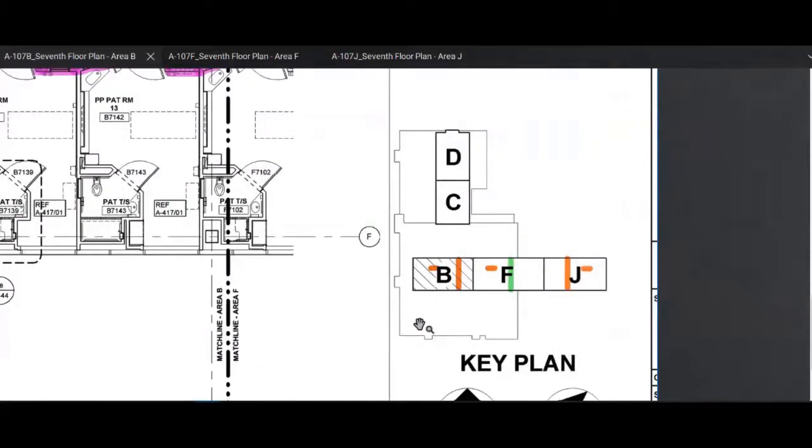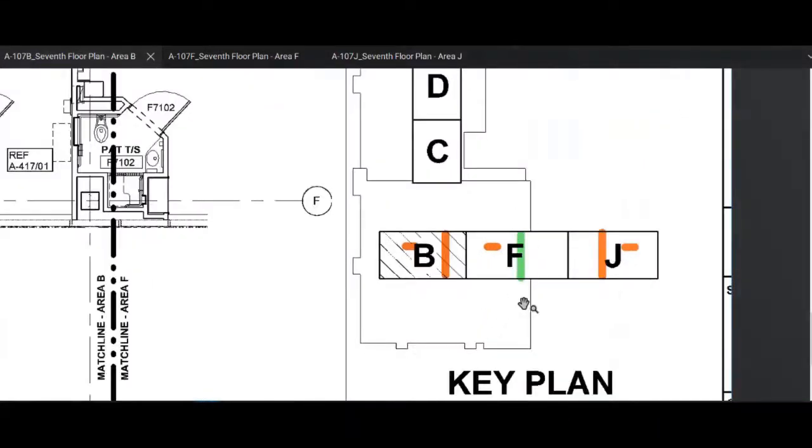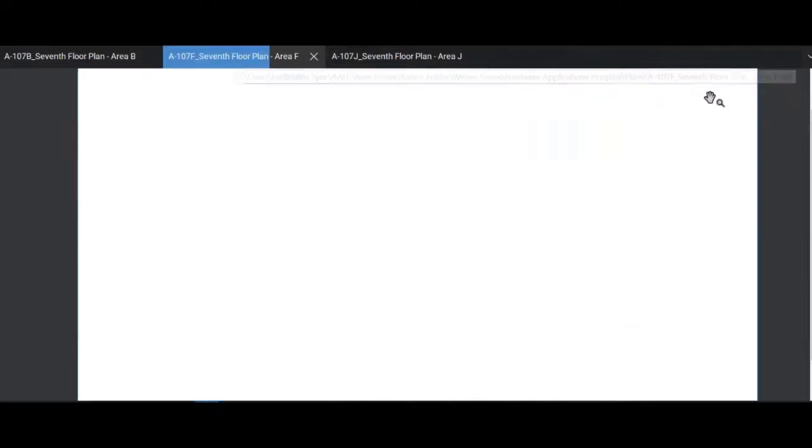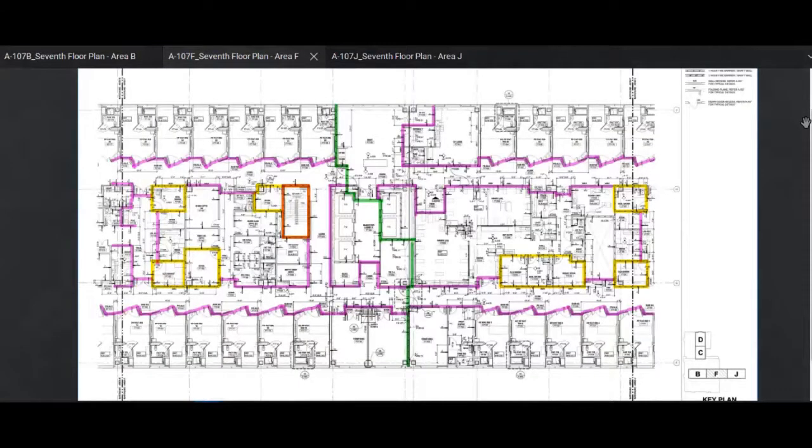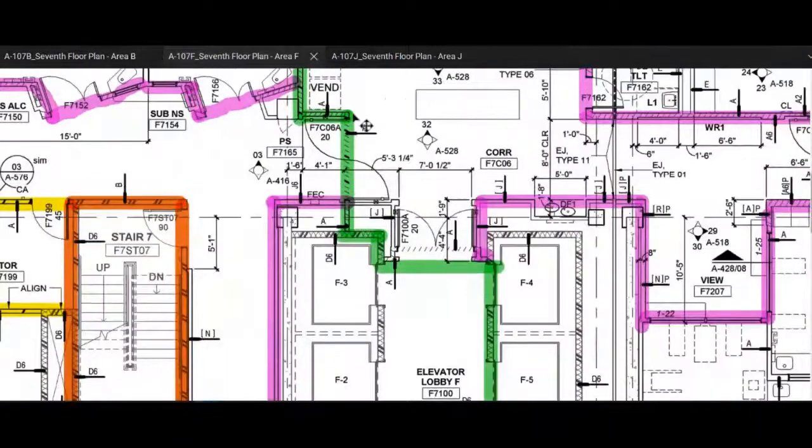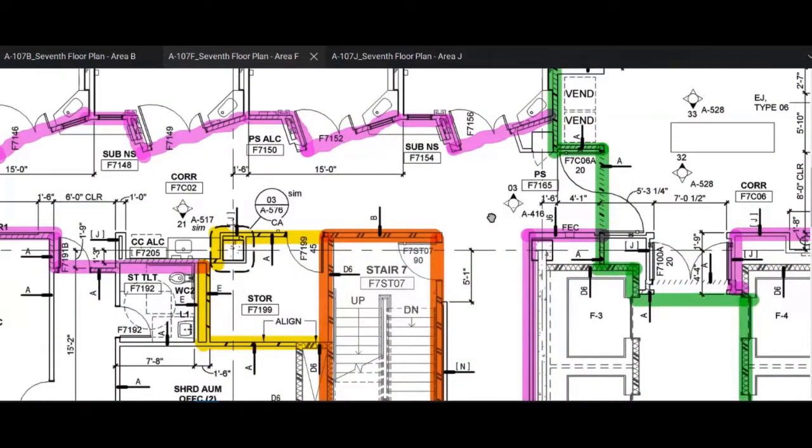Here's where the section is compared to the other two that are on the same floor. Orange is an exit. Green is my smoke barrier, which is going to compartmentalize into 2 smoke compartments. And that is a pair of cross corridor 20-minute rated doors because it's a 1 hour partition. This is not a horizontal exit. This is a smoke barrier. I can apply my hardware accordingly.